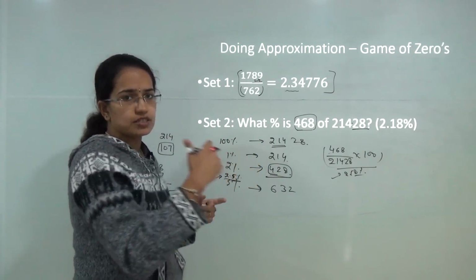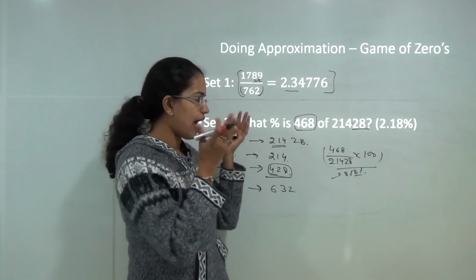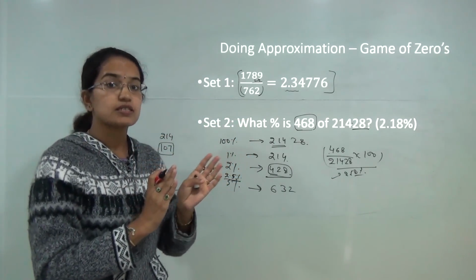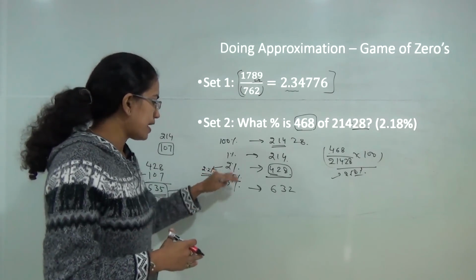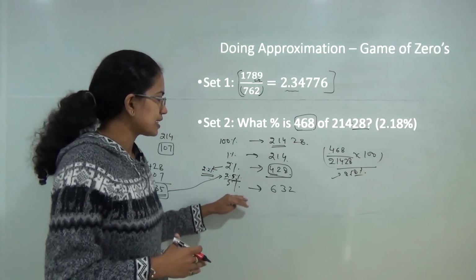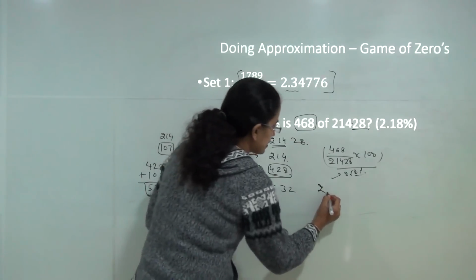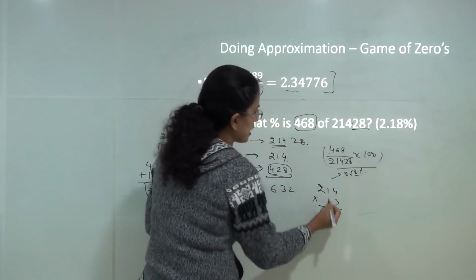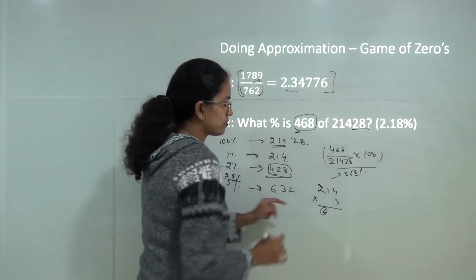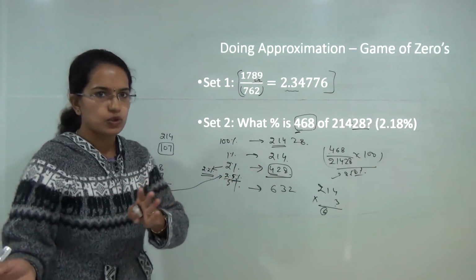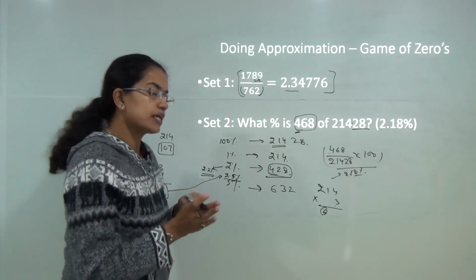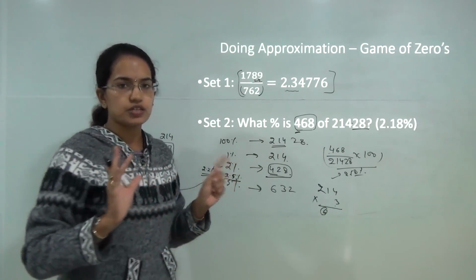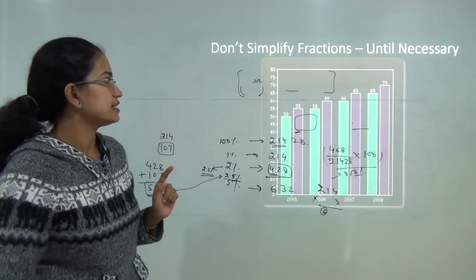And these types of questions, when you solve them once or twice, you will have a kind of good visualization to get closer to approximations much quicker. So in the first round you might calculate 3%, but in the second round you would have an intuition that if I do 214 into 3, this digit would be 6, and this, if this is 6, is very far from this, so my answer can never be towards 3. So my answer would be closer to 2 in all possible cases. So this is the way you need to do approximations for quicker understanding.